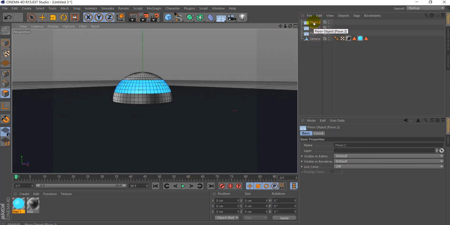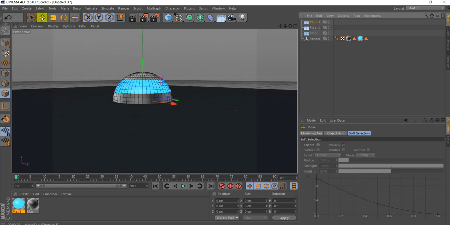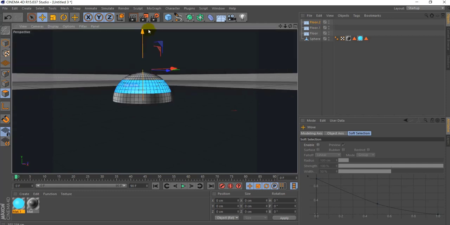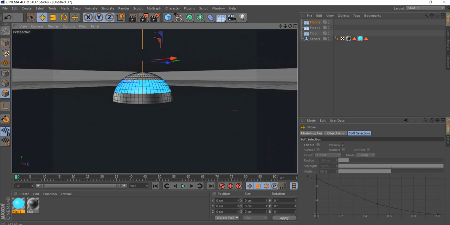So over here on your layers, you can see floor 2, floor 1, and floor. So we're already highlighted on floor 2, and we're going to come over here to this move tool, and I've clicked on it, and I'm going to bump it over the sphere, just like that.